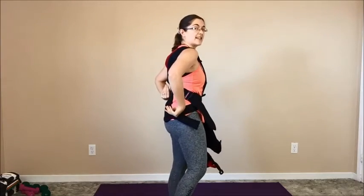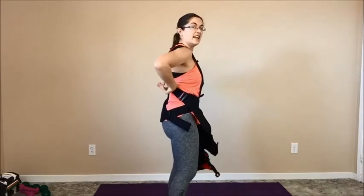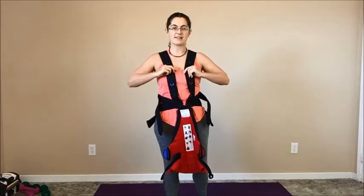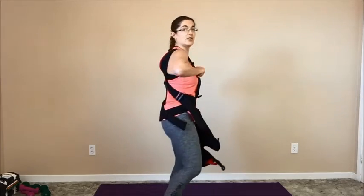So sometimes I had to get my husband to help me by shifting this so that it was tight around the back. If you have a chest strap that's in the front, make sure it's done up and it's tight, but not so that it's pulling you forward. Ideally, you would have a strap at the back so that we're pulling back, okay?